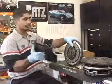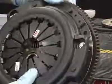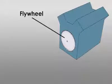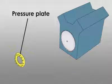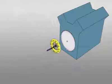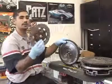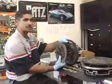Then you have your pressure plate that holds the disc in place. So now you have the flywheel that's bolted up to the motor that's constantly spinning. Then you have the pressure plate that bolts up to the flywheel that holds the disc in place. And the disc is splined. The spline's right here in the middle of the disc that'll go onto the input shaft of the transmission.